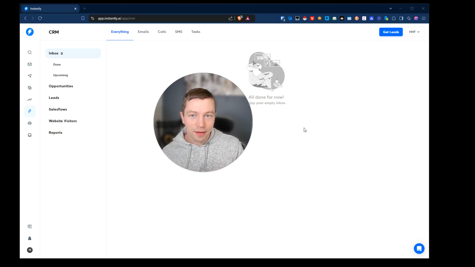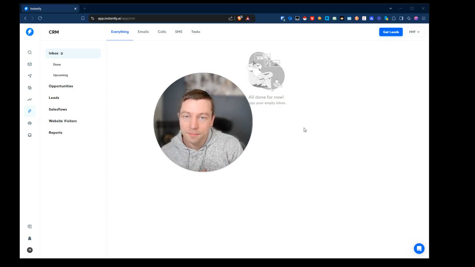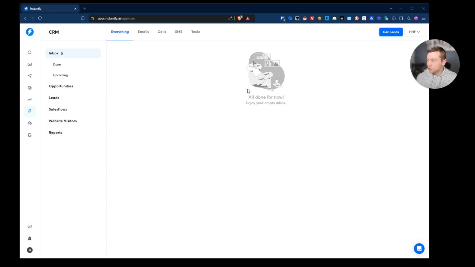So now we're going to set up email accounts. And there are many ways to do this, but today I'm going to show you the fast, easy way to do it. There are other ways where it costs less, but you have the hassle of configuring all those accounts and having to reconnect them when they get disconnected. But they also give you some flexibility in how you set up your accounts. Down the road, I'll make some training around that, but today we're going to talk about setting up accounts quickly, as easily as possible. And to do this, we're going to utilize Instantly's built-in email account creator.